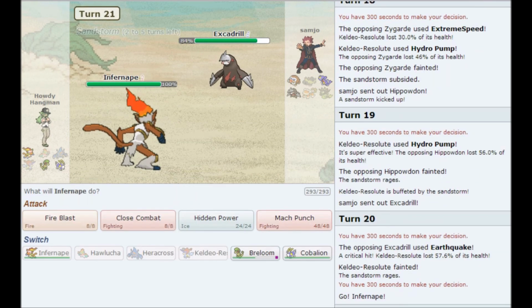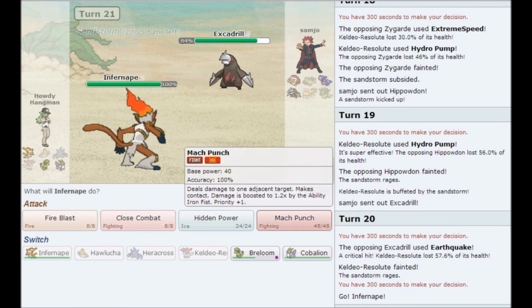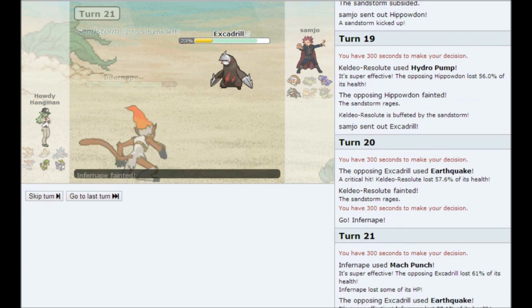We're going to switch into the Infernape. I don't know if I outspeed here. I don't, because Sand Rush. So we're just going to go for the Mach Punch, get a bit of damage down. Quite a bit of damage down, 61%, and he's going to go ahead and kill us, because he likes killing us, and he's a horrible, terrible person.